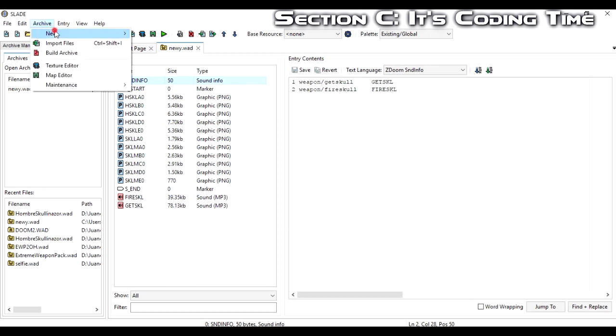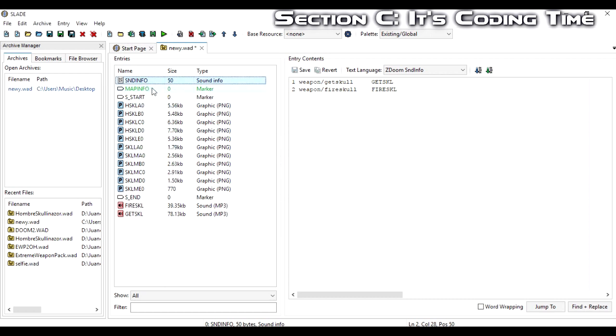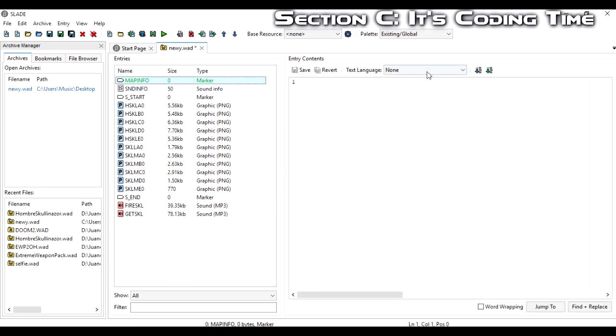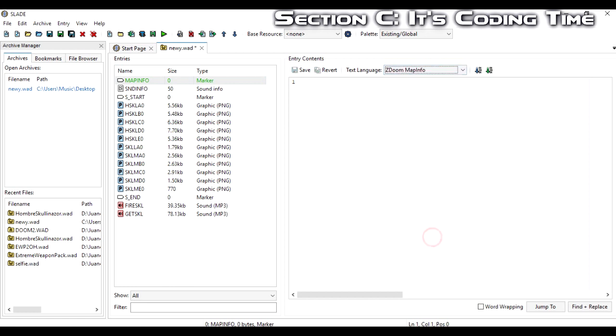Let's go to archive, new entry, and then type MAPINFO. Beautiful. I like my MAPINFO before the SNDINFO because I have OCD. So Control U, view as text, and then let's select MAPINFO. Gonna save.